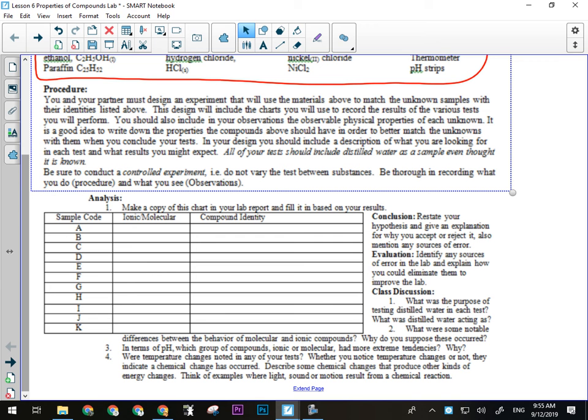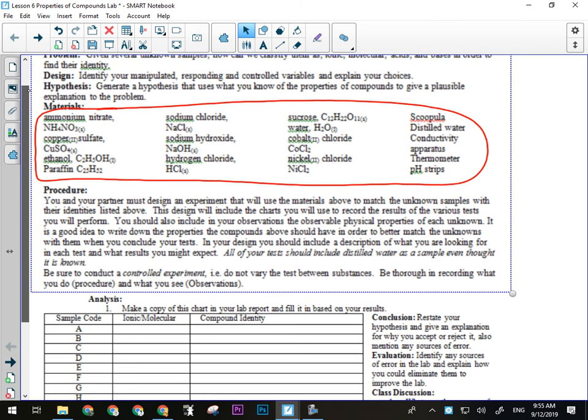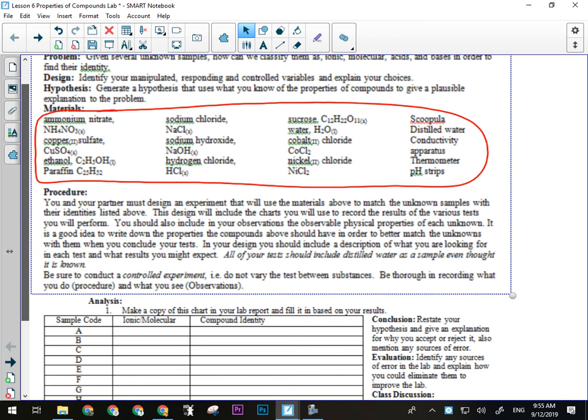What you need to do is look at, what do I know that's in this list here that could be blue, that could be highly conductive, that could be highly soluble, and relatively neutral? What fits with that? So I go through this list and I find something that has those physical properties. I do that with each one. There should be a few that right off the bat you can get, especially the especially colorful ones. And then you should be able to work your way through the other ones.